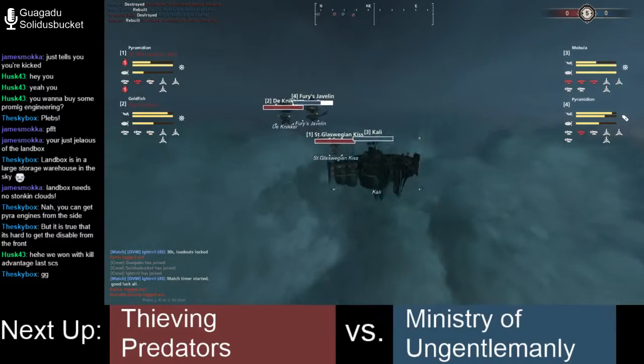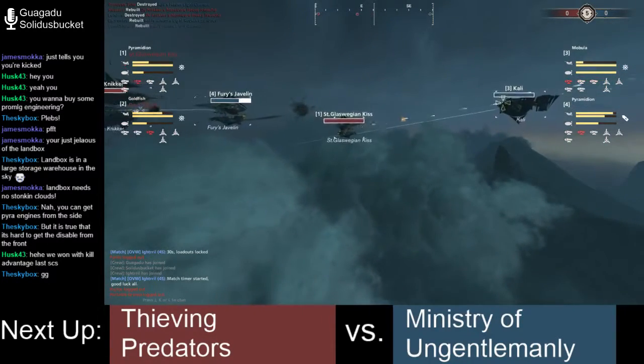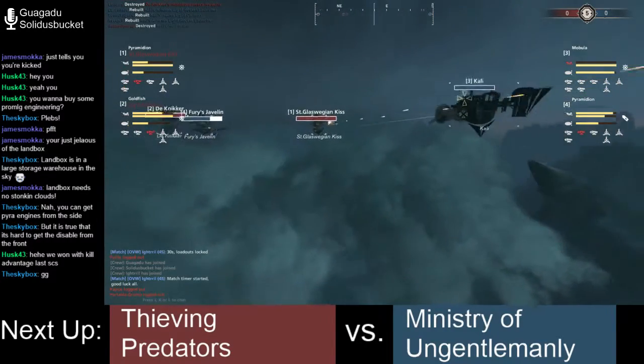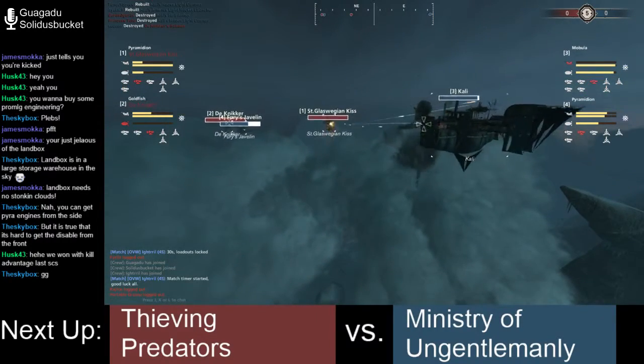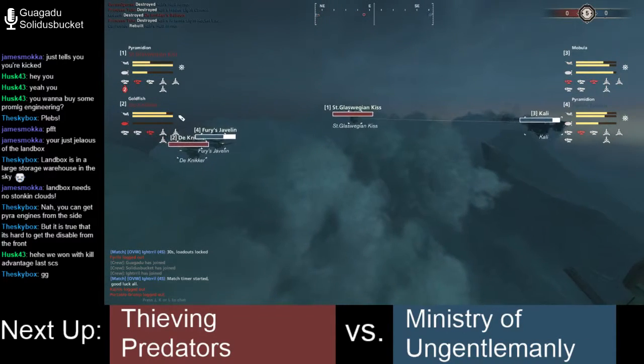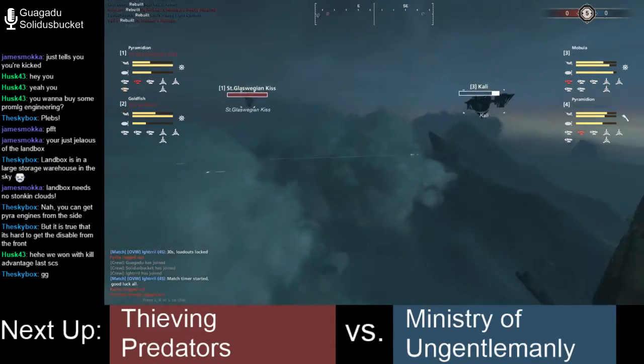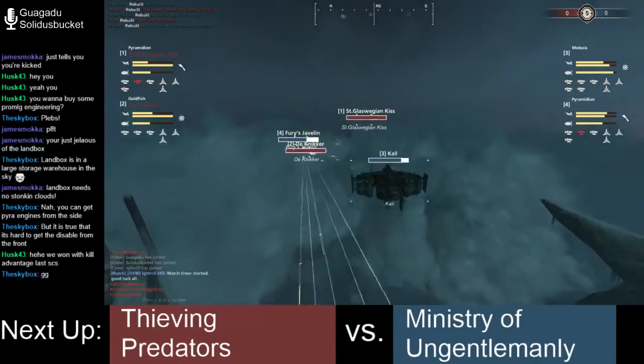Hull break on Kali. Oh, maybe not. Never mind. There's the hull break. There it is. Come on, let's see it. There's the hull break. Come on, Glaswegian Kiss with that Artemis. What's Javelin doing over here? He's trying to go... Oh, wow. Okay. The Nick are able to dodge the ram from Fury Javelin.